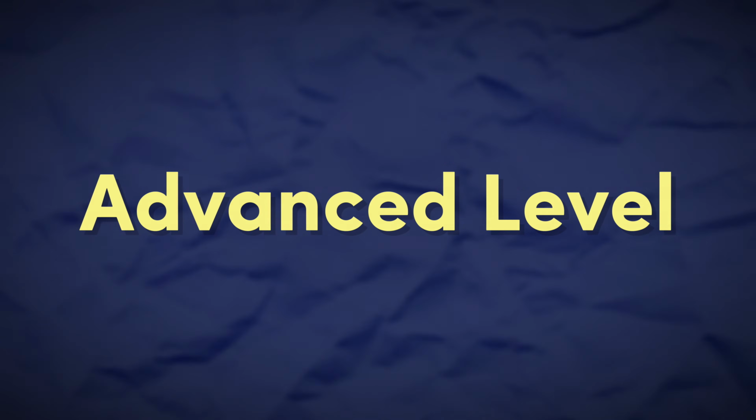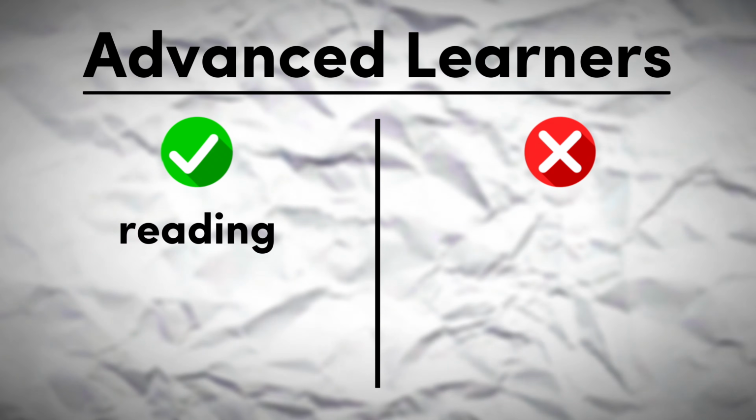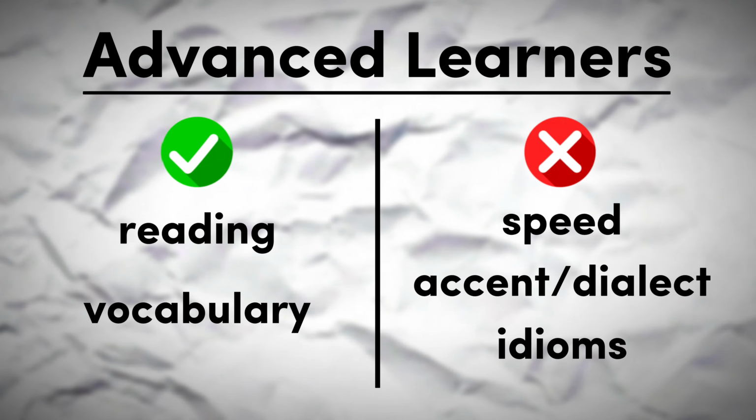Finally, what role do subtitles play at the advanced level? Surprisingly, L2 subtitles, or target language subtitles, have the greatest impact for advanced learners. Even at the highest level, the dual reinforcement of audio and text makes recall more reliable and allows learners to digest more complex content. For example, advanced learners might already have high reading proficiency and a large vocabulary, but they can still struggle with things like speed, accents, or the idiomatic nature of natural speech. L2 subtitles help advanced learners bridge these gaps and make complex content more studyable, in that they're able to catch things that they might have otherwise missed.